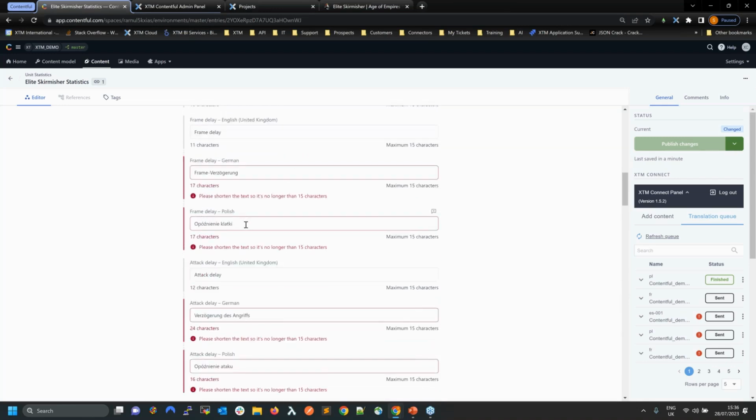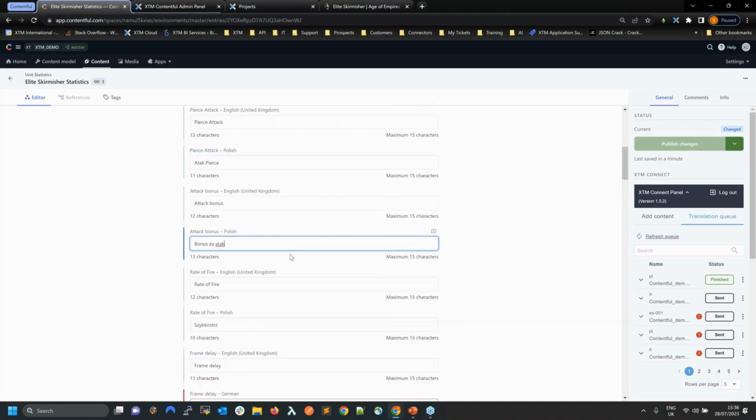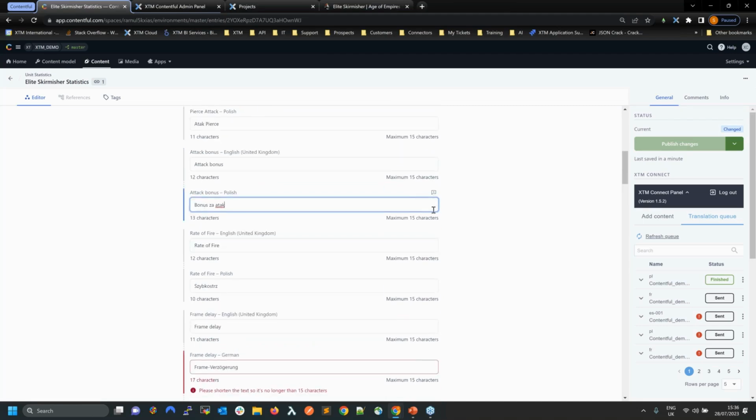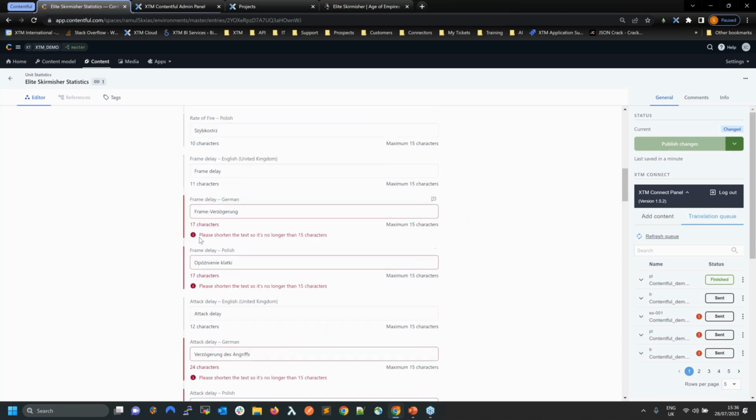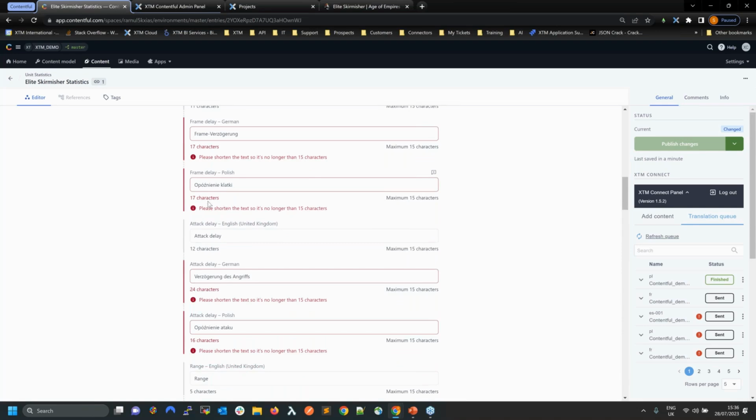And as you saw on the workbench, there were 2 items I fixed up at the top. They're not complete, but they're within the character limitation, so they sit fine in Contentful. And the ones I didn't fix have come back, and there's a complaint in Contentful. So it's a really good example of how character limits can be employed.